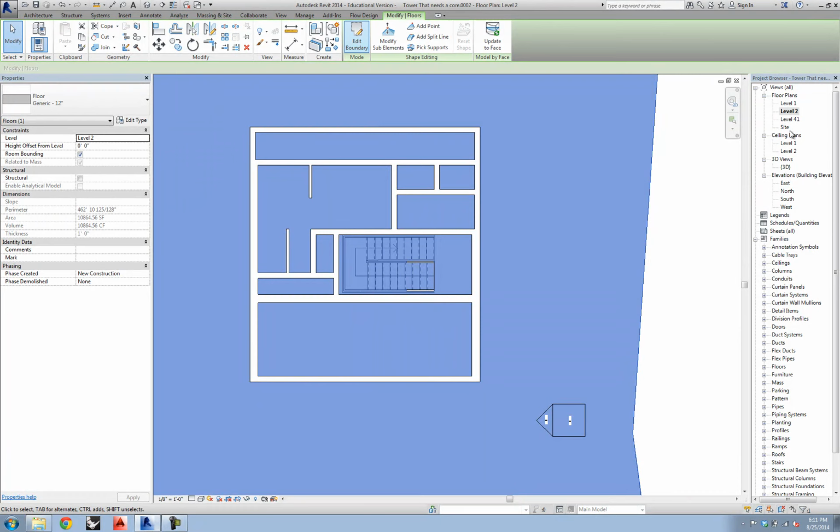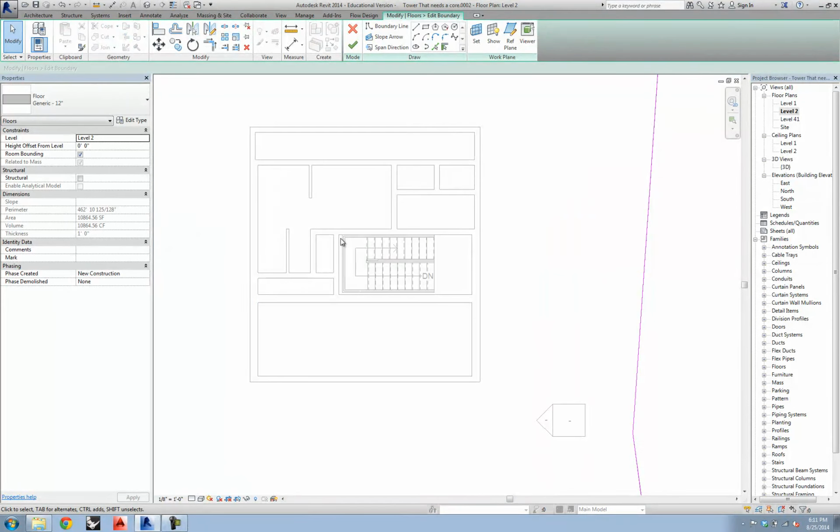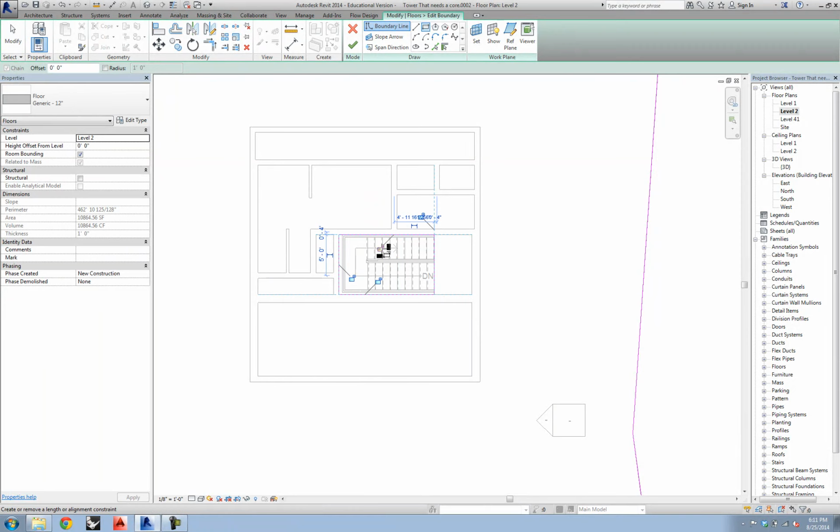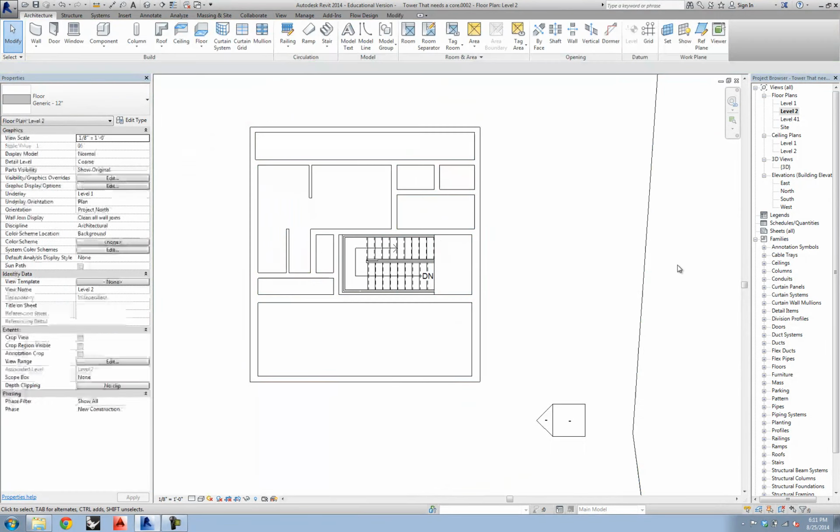I've selected the floor plate on level 2, and I'm going to hit Edit Boundary. And I can draw a rectangle, and because I'm drawing this geometry on the inside of the existing floor plate, it's going to go ahead and treat it as a donut. And you can see I can hit these lock boxes and it'll snap to those walls that I connected to, and now it's cut the floor plate through that floor.